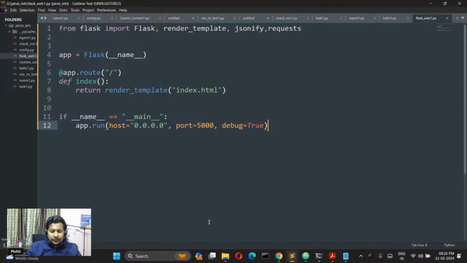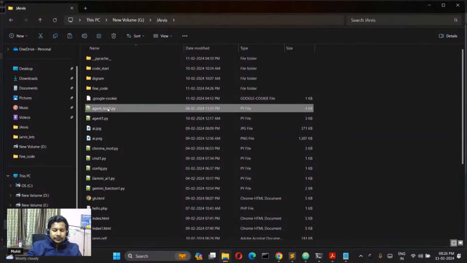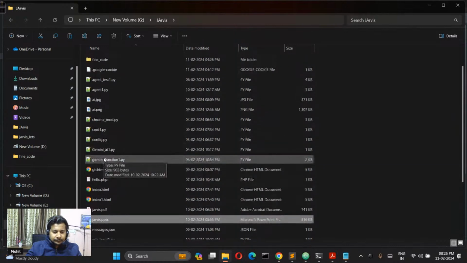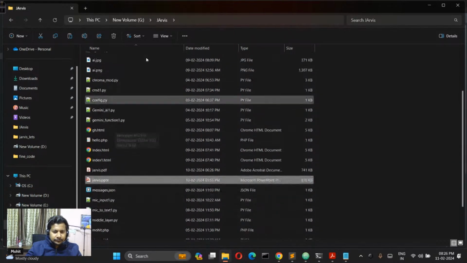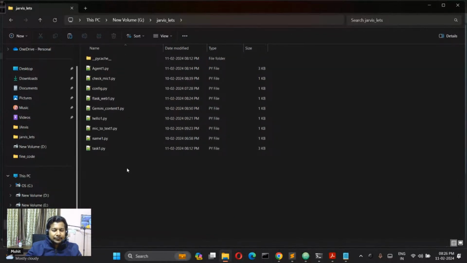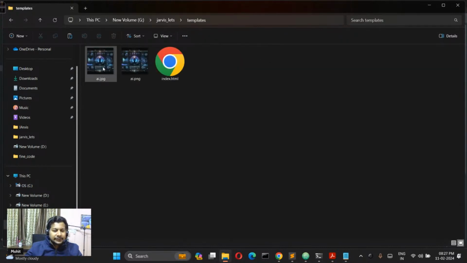It's copy pasting, not cut pasting. I'm copy pasting these two into Jarvis. You have to paste them here. The template contains two files: this one, a JPEG and a PNG.